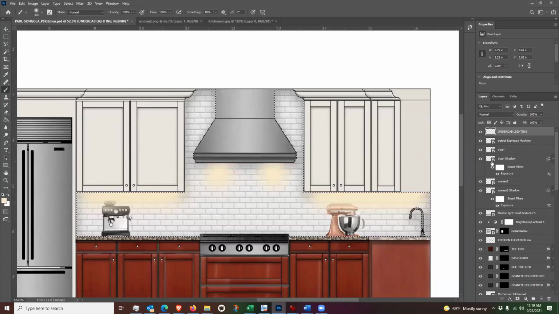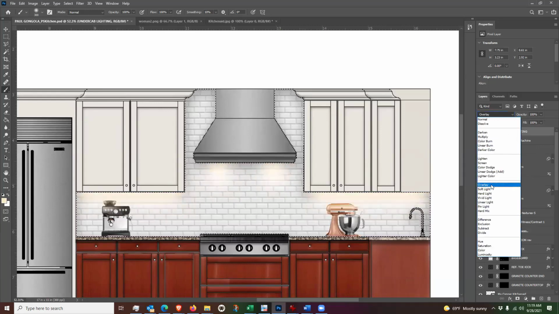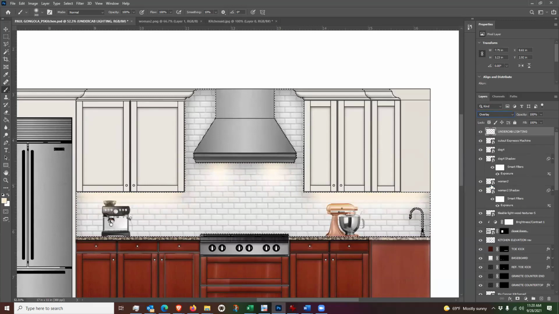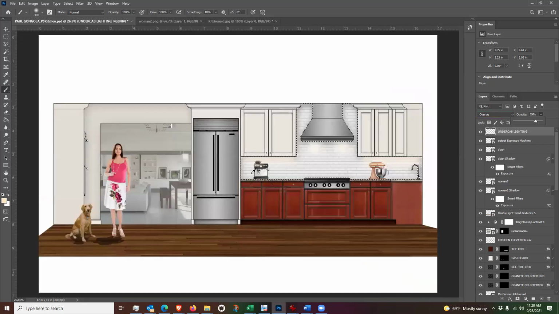Okay, so now the first thing I'm going to do is change the blending mode of it. I'm going to change it to overlay here. That just kind of softens it and allows me to see my subway tile underneath. And then I'm going to further tweak it and bring it down. That actually is just about right, I think. So I've just brought the opacity down a little bit just so I can see it. And yeah, that looks great. Thank you. Was that Rebecca? That was something I completely forgot about.